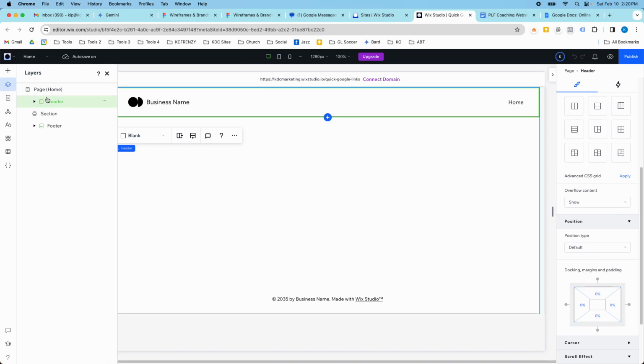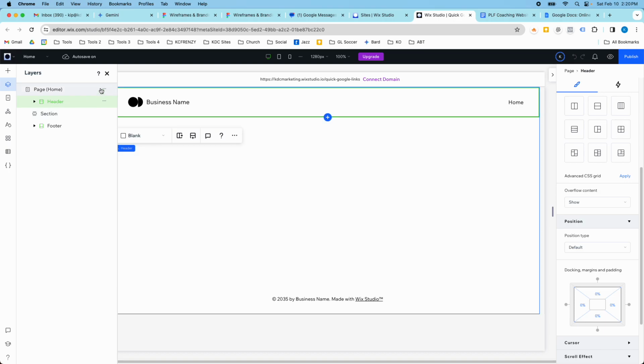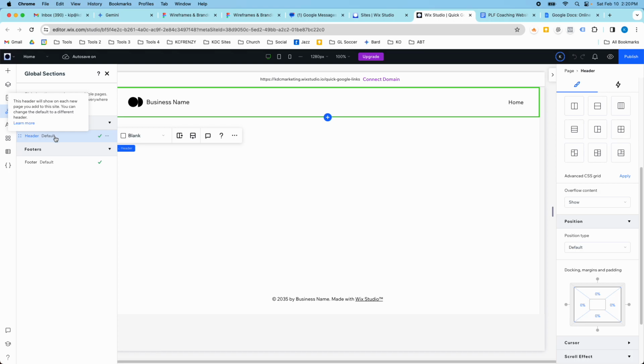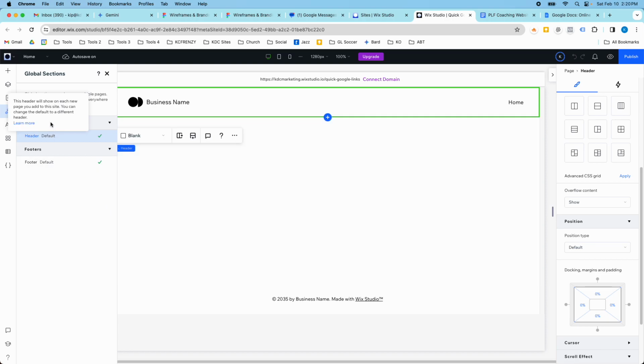Over here we have the layers section, and this is where the different sections will show up on the page that we'll design, and we'll be able to rename these and move them around and edit things in here. And then we also have our pages, so if we have more than one page, it'll show up here. These are global sections, so these headers and footers show up on all the different pages if we have more than one, but we can also create new global sections that we want to maybe show up on some of the pages or all of the pages.